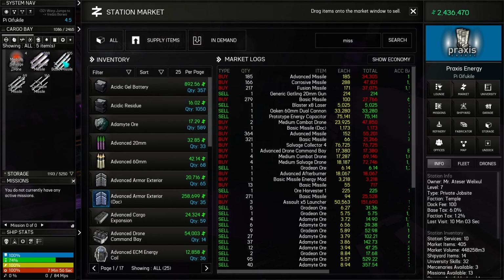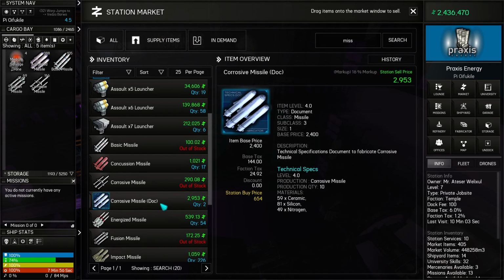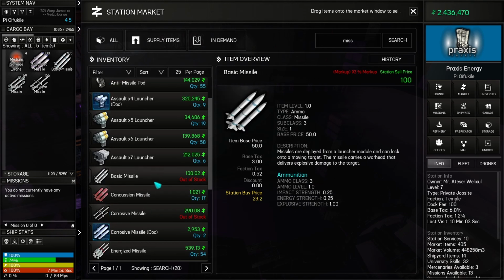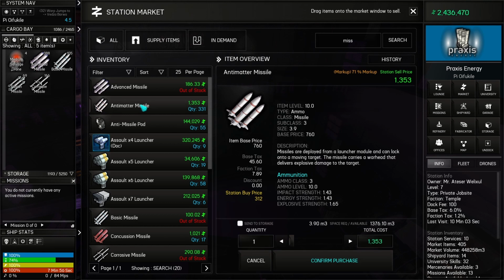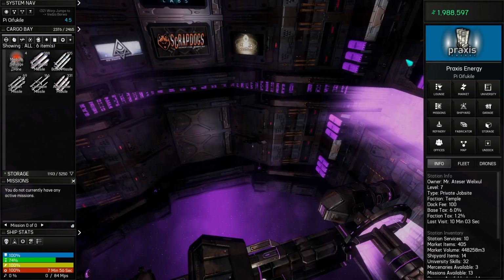Right, do we need... See, we need more missiles. Right, look at this, I've bought out so many of the missiles already. I think I just buy, like, that's a lot, but yeah, just to have more, because I don't want to run out.